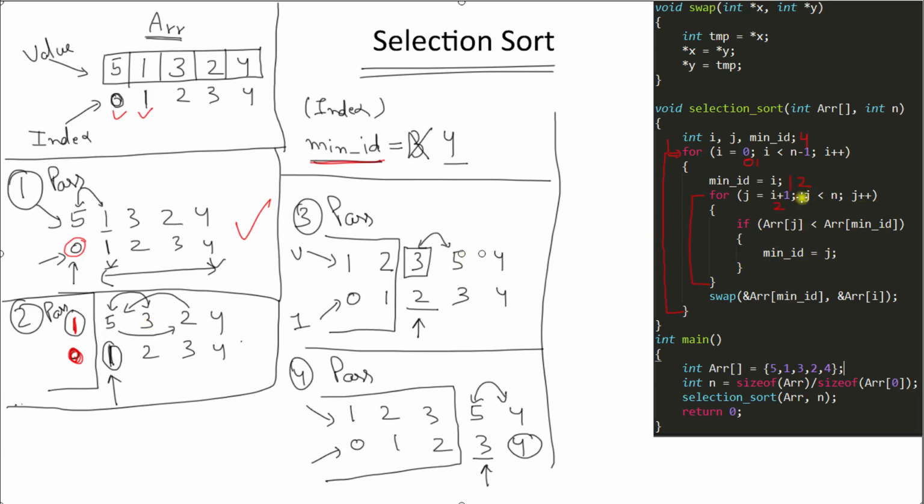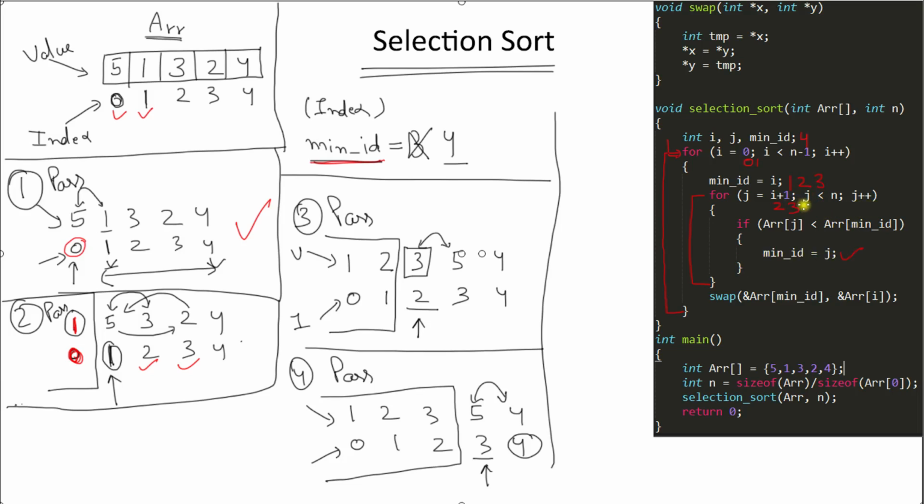And we'll go back here. j will get incremented, j will become 3. We'll come back here. Now j is 3, so we'll be comparing this location with minimum ID, which is 2 now, with this location. So 3 is greater than 2? Yes, it is true. So we'll again change it. Then minimum ID will become 3 now, because of this statement. And then we'll go back.